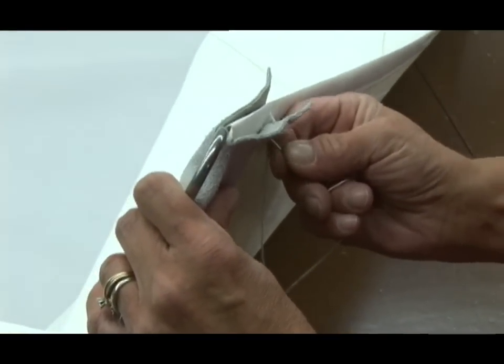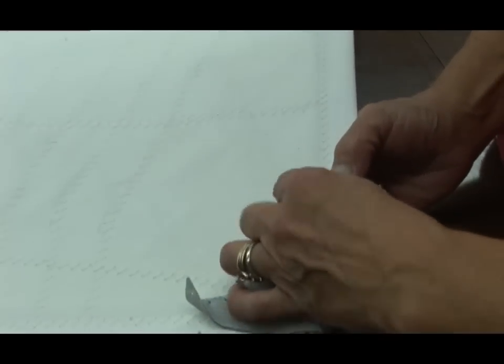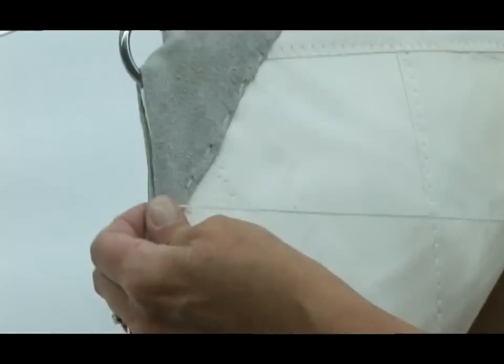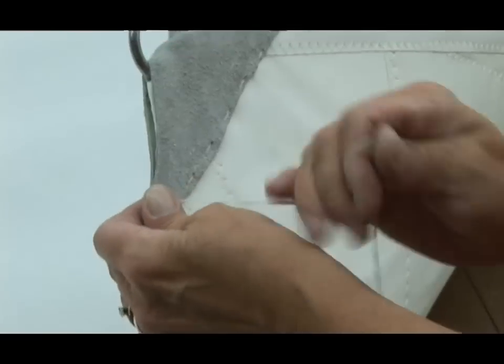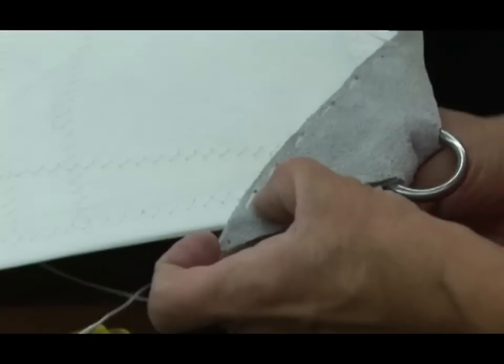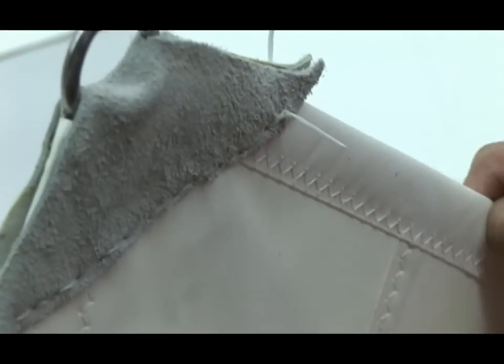Obviously you have to go down one side of the leather, then you'll come back from the other. So we're not going to show all this. We're going to skip ahead to show the finished results with that first pass. There you can see the first pass. Now we're just turning around and doing the other direction to complete that straight stitch along this inner edge of leather. Okay, we're not going to show all this either, but let's show you the end result here in this video. There's the end result without doing the sides yet.